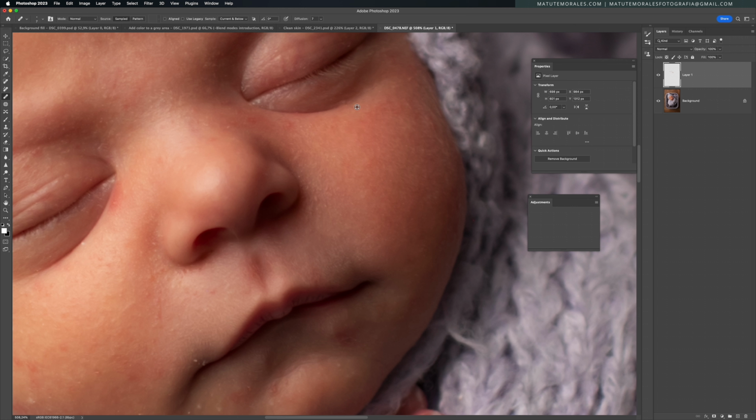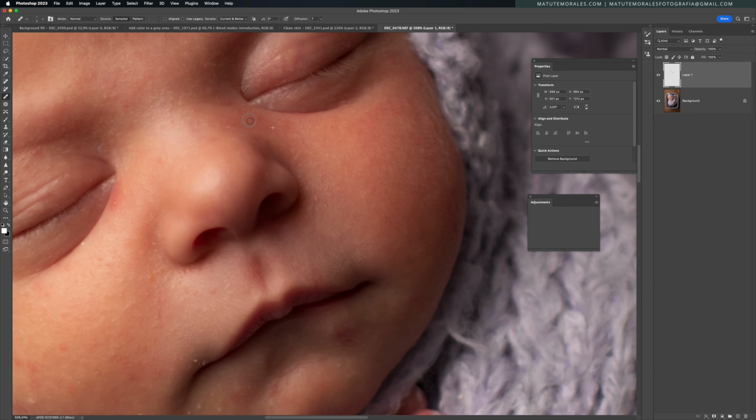So in some situations, if you paint a lot, it will copy something incorrect, like in this case, for example, where I made 2 strokes in here. So it is different if I do it in one stroke or in one click.